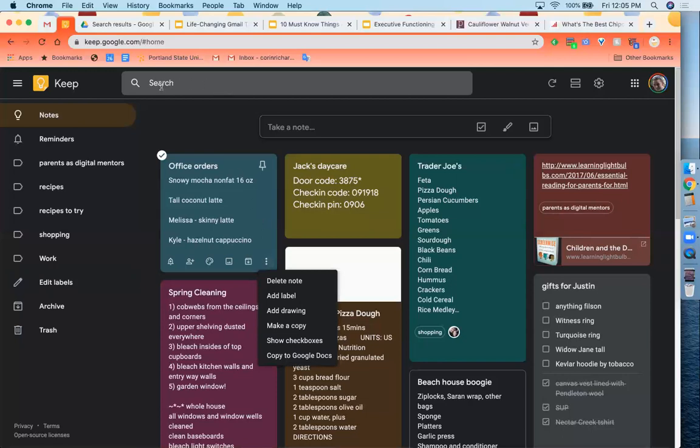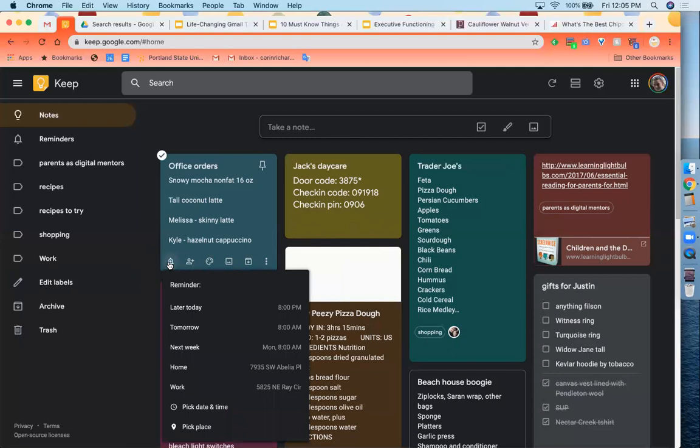So just like in any other Google product, you've got a search bar at the top, and you can look up any of the notes. I don't have that many notes, but I do end up looking, like my favorite pizza dough recipe is here, and I can look for it quickly instead of scrolling through notes to find it. Here's the other, this is one of the coolest things I think about Keep, is I can put a reminder on, not notes, sorry, Keep.